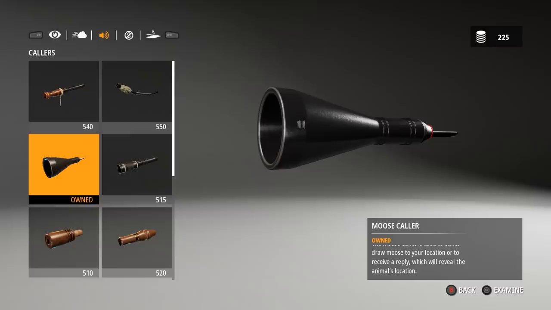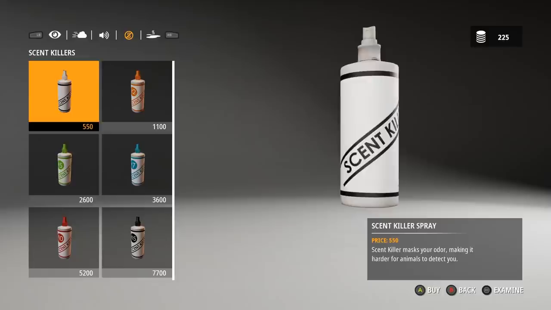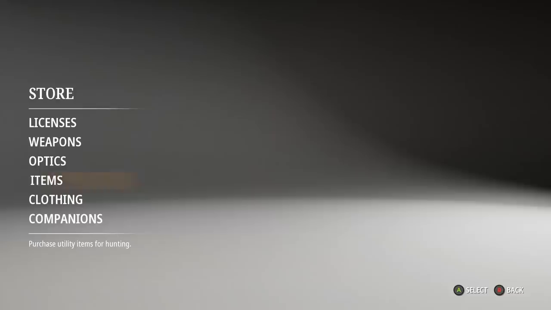Now, unfortunately, there's other items as well that I can't really afford right now, like scent killers, scent lures. And then there's also wind powder, so you know which way your scent is going. But we'll have to get lucky. Hopefully we can bag a few and buy those items later. But let's load ourselves out. All right, now I'm ready to go.